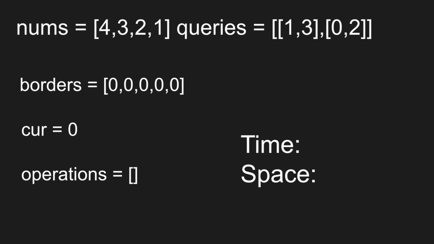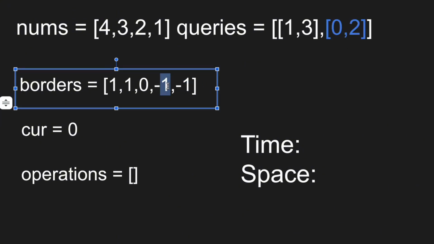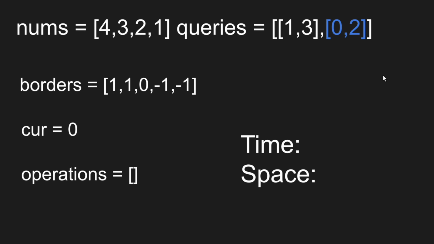So let's go over this example real quick. So first, add 1 on the left, right plus 1, so it's 4. We will minus 1 here. Then we will add 1 here and minus 1 at 3, which is 2 plus 1. And now we will add through borders to current and add current to operations. So 1, add 1 to operation, add 1 here, add 2 to operation. Don't add anything, but we add 2 to operation, minus 1, add 1 to operation, minus 1, and add 0.